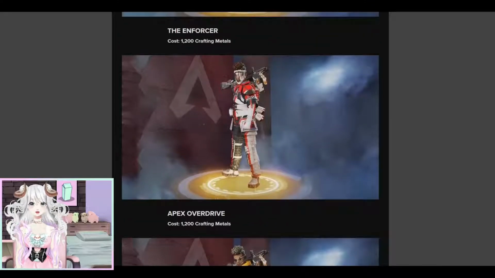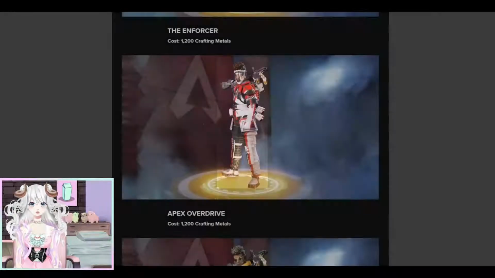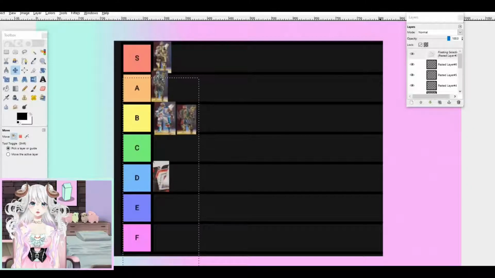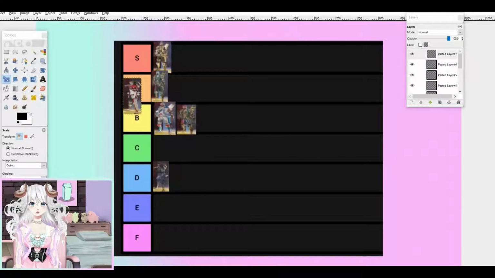Moving on to Apex Overdrive Bangalore skin. Like the colors on this. The bright white looks nice. It's a good contrast with the black on the pants and some of the sleeves. It adds a nice contrast with a big pop of red as well. So I'm gonna give that one... let's see. Where do I fall in line with Apex Overdrive? I'm gonna say it's an A tier. Yeah, I like it, it's an A tier skin. The color scheme's pretty crisp. I like that skin.